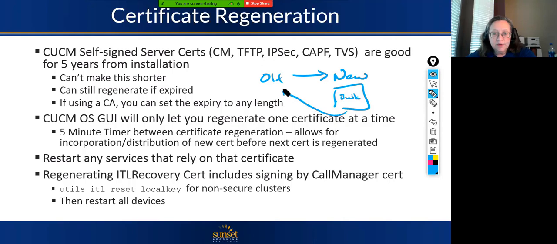And then I would upload it into the old system, reboot my phones. These certificates are now part of the ITL for the phones. The key thing in there is that the ITL recovery certificate is part of that bulk. And also the call manager, or the Tomcat, is it called Tomcat? Yeah, it's a call manager service.